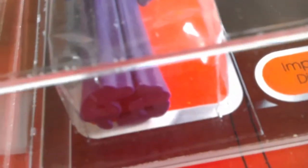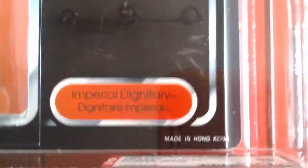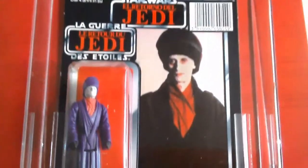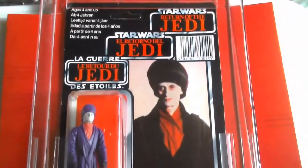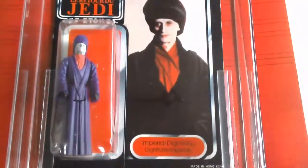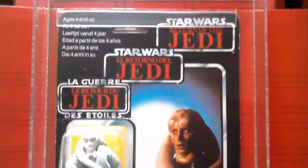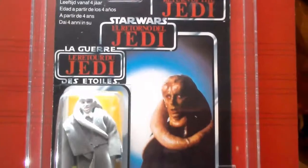Okay. Very similar to the Anakin Skywalker figure. Hasn't even got feet sculpted. So that's Imperial Dignitary or Dignitaire Imperial. Great looking piece. From Return of the Jedi. Okay, cheers, bye.